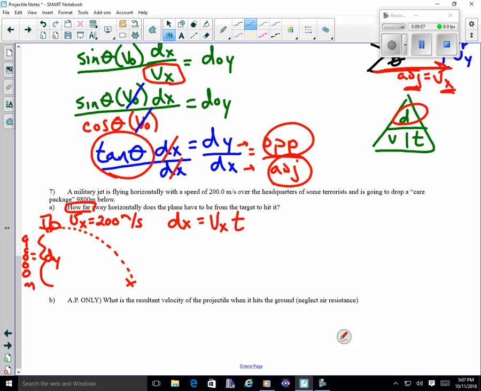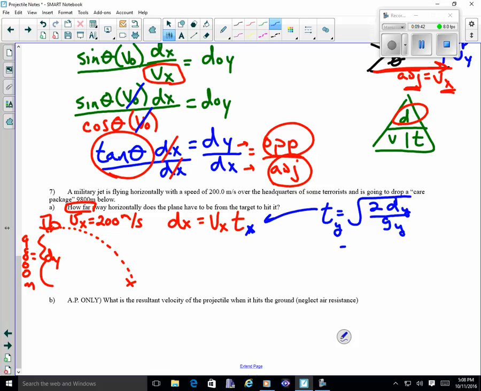Well, the problem with this is I don't know the time. But if you go back to last chapter, remember how I said physics will never let you forget anything? Time equals the square root of 2d divided by g. Now, this distance is in the y direction because gravity is in the y direction. It's acting downward. Since time has no direction, the time in the y direction has to equal this time over here in the x direction. So time can be used to go back and forth between directions really easily.